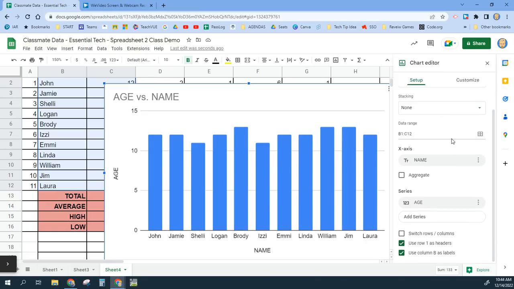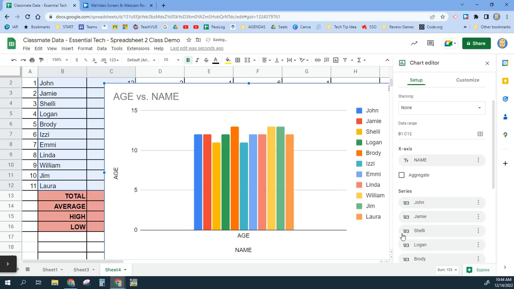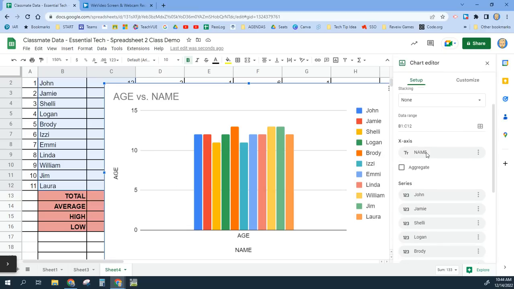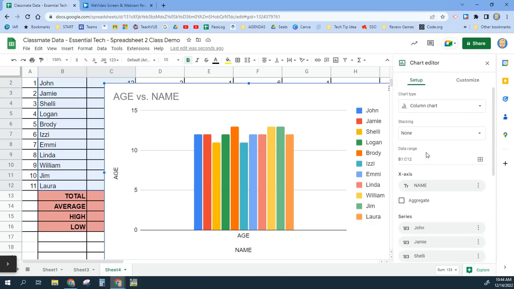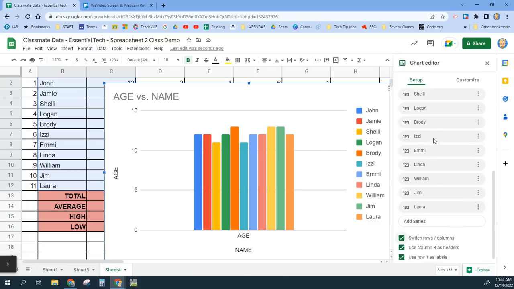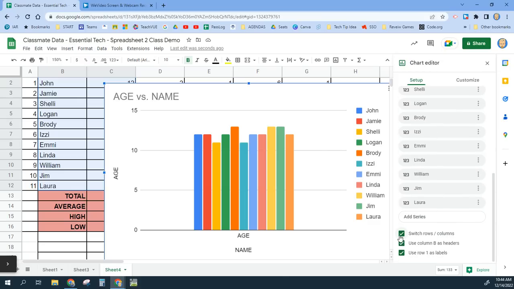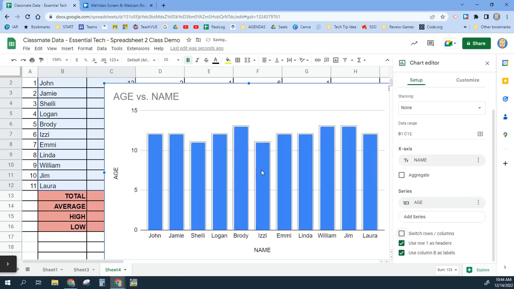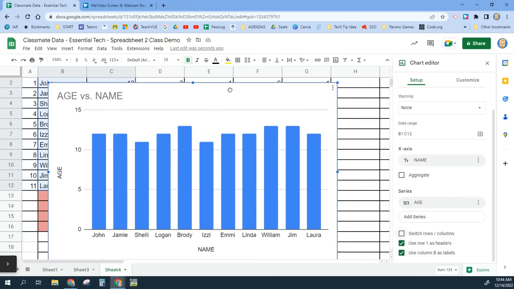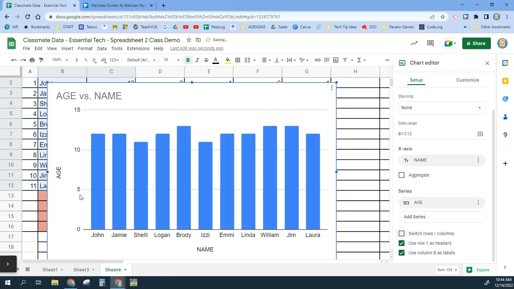You could go down here and switch the rows and columns, and then it will put in their age a little bit differently. I actually don't like the look of that one, right? So I'm going to go ahead and switch that one back. Where is it? Switch rows and columns. Let's switch that back. But for this type of data, what I want to do is a comparison. All right. So this is really good. This is a bar chart. This is if I want to see sort of an overall total, right? See what everybody's looking at.